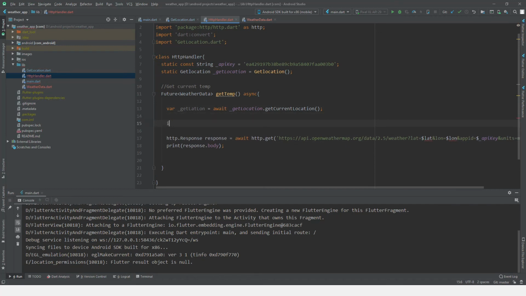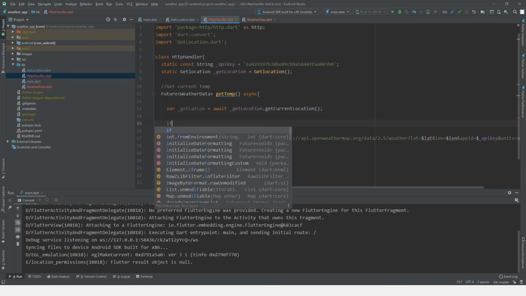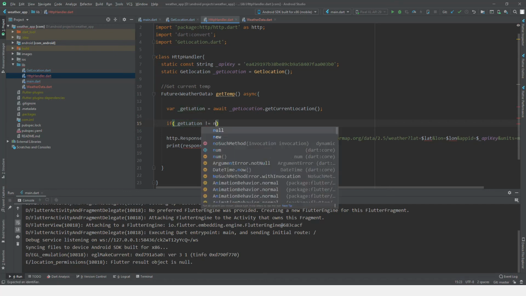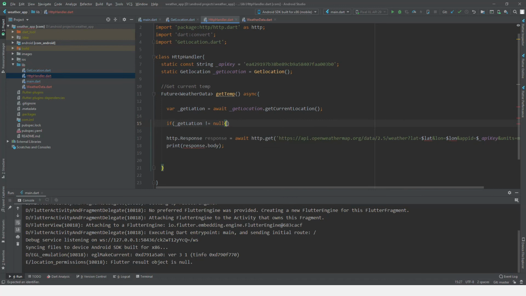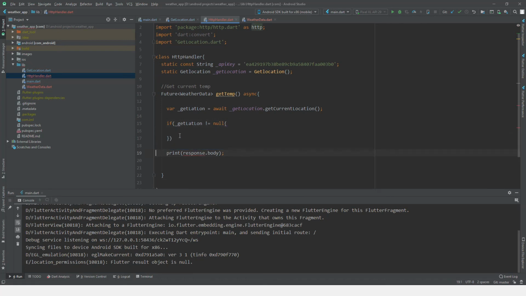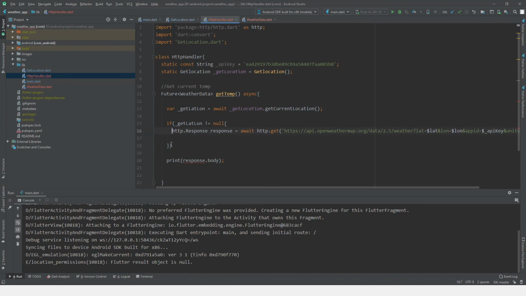So here I'm going to check if this has data, has values or not. If it's not equal null, then we will assign the latitude here.